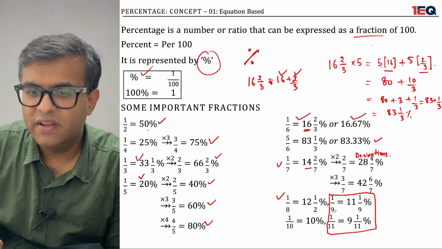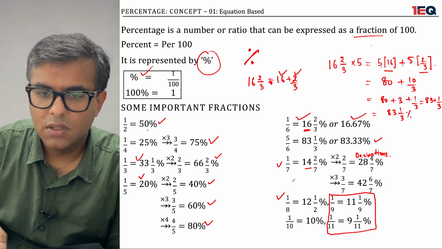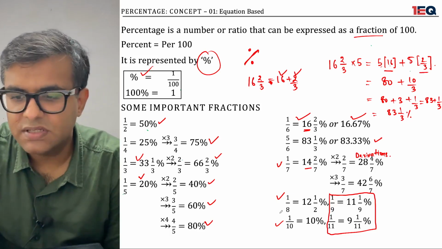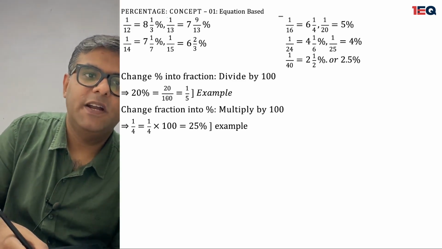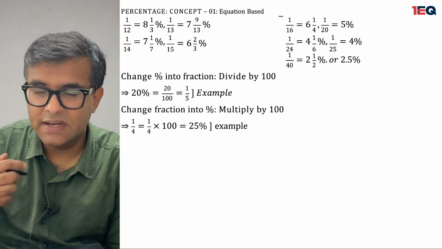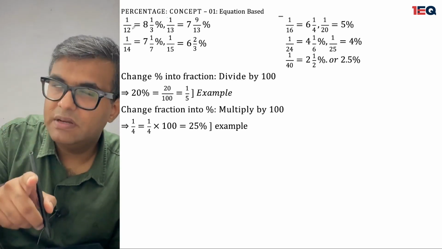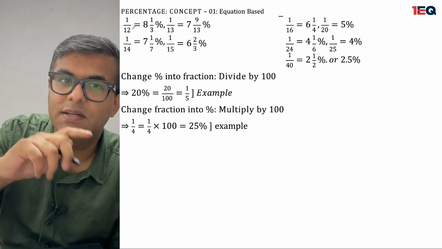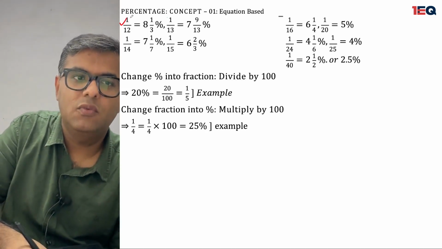I talked about a couple, 1 by 9 and 1 by 11, how beautifully they are interchangeable and how there is no new number coming up in the equation. 1 by 10 being 10% is clear. Moving on, 1 by 12, not a very compatible couple as good as 9 and 11, but a decent enough couple. 1 by 12 is equal to 8 1 by 3 and 1 by 8 is equal to 12.5. So this is one more couple.